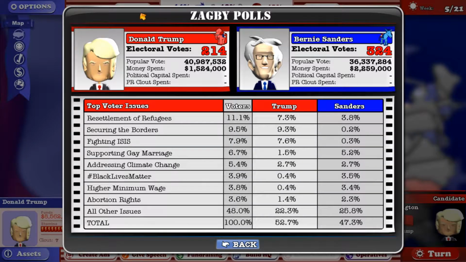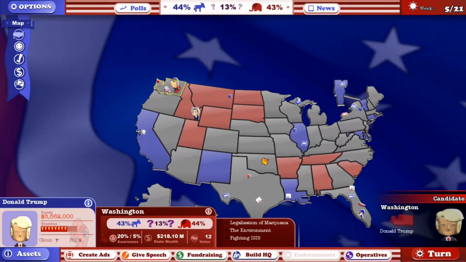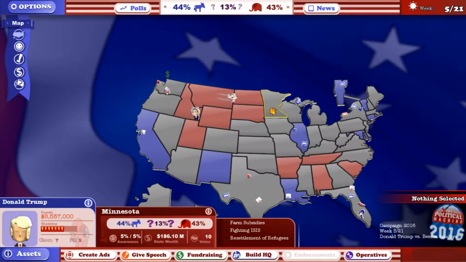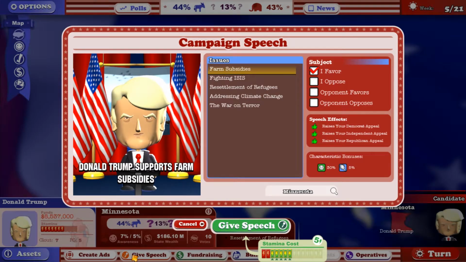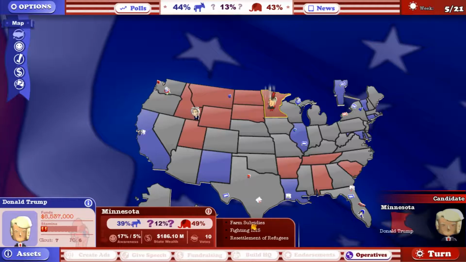Okay, how are we doing in the polls? Oh, he's pulled ahead even more. It's not going well so far. But still plenty of time. We're only on week 5 of 21. Electoral votes. What else is there? What's over here? Minnesota. Let's go there. It's neck and neck, and it's got 10 votes, so it's quite a good state to get. We'll give a speech again. Farming subsidies are popular here. Give it about that.